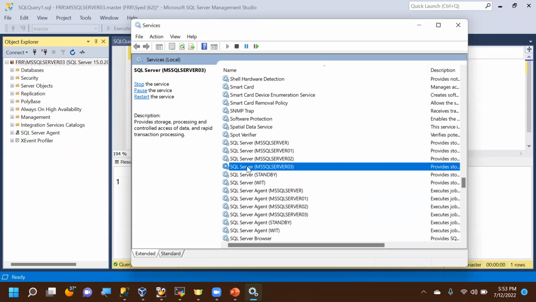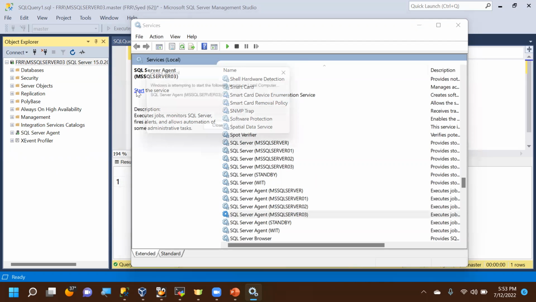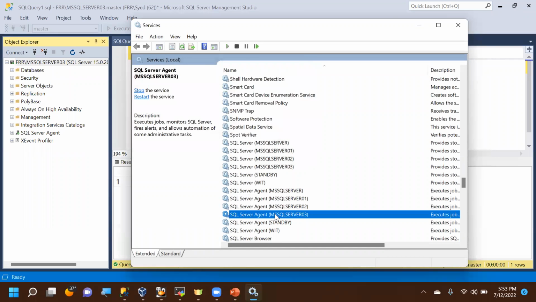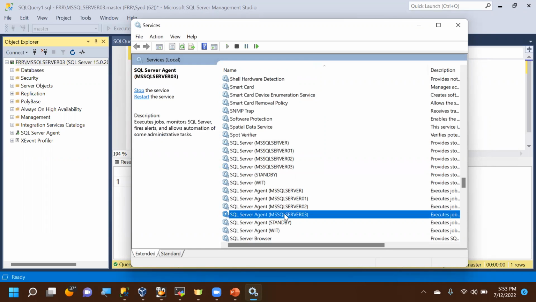In parallel, every instance has SQL Server and SQL Server Agent. Make sure that both the services are always running. Already we have discussed, the agent is for automation, right? All the scheduled activities are implemented by which service? Agent service. Queries are processed by our main service, the SQL Server service, but the agent is for automation.